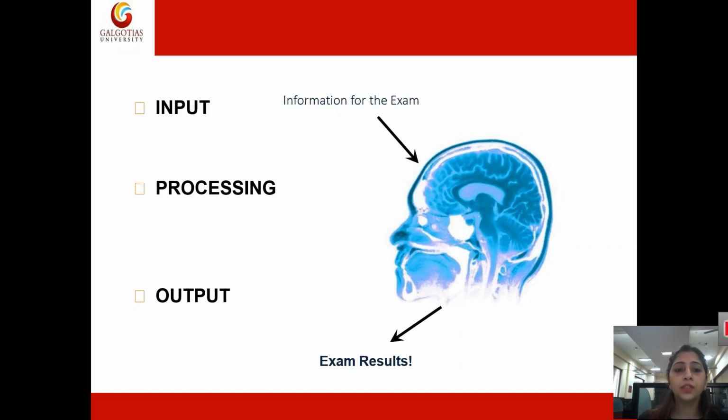So this is how your system also works, according to the input you provide and the instructions you provide. Input and instructions, both things matter equally. So according to the input you provide and the instructions that are used for doing the processing on the input, we get the desired output.